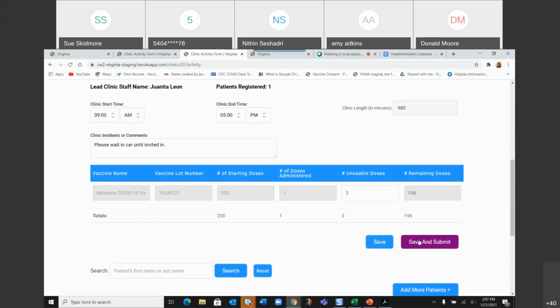When you're ready, Save and Submit closes your clinic and it reports your vaccinations to the VIS system so that you are immediately telling the state, hey, I just got done vaccinating 200 people or 2,000 people or whatever you process that day. But that is very important, and you can go ahead and search on your clinics to see which ones you might not have closed, because you can search by closed clinics, but you definitely want to be doing Save and Submit at the end of the clinic day, ideally, so that it's included in the next day's reports.